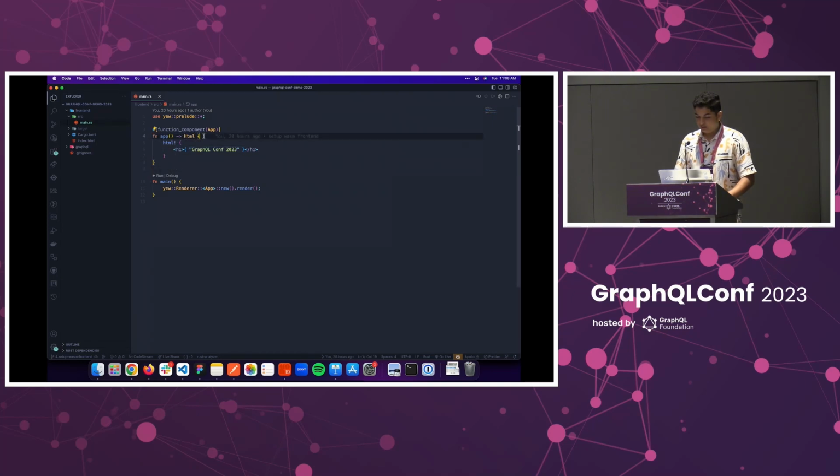So from what we can see here, we have this function that's called app, and this app is returning HTML, using this html! sign. In Rust, this is called a macro, and macros are very powerful utilities that can do many things. It can accept literally anything between braces or brackets, with infinite variables.